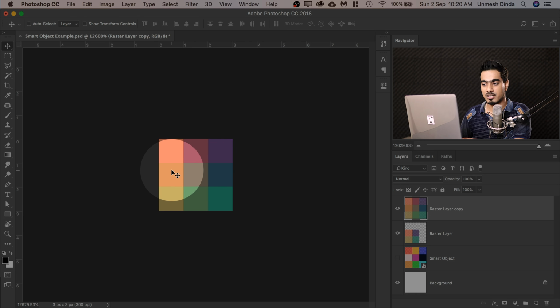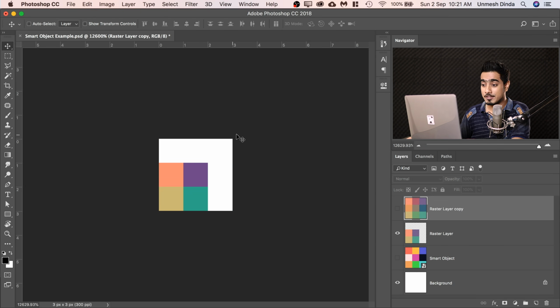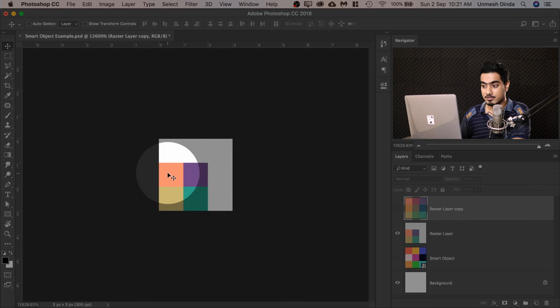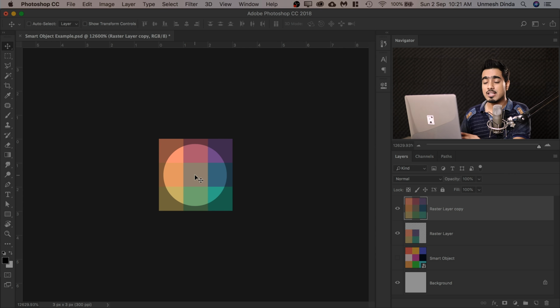And these pixels are just the average of the surrounding pixels. Have a look at this for an example. So the average of this and this pixel is here, right in the middle, as this one moved over there. So when this one moved over there, we have the average of this one and this one in the middle. And we have the average of this one and this one in the middle. This one is the average of the surroundings. So that's how it duplicates and kind of tries to fake the details, but it cannot get back the details. So that's the difference between Smart Object and regular raster layers.